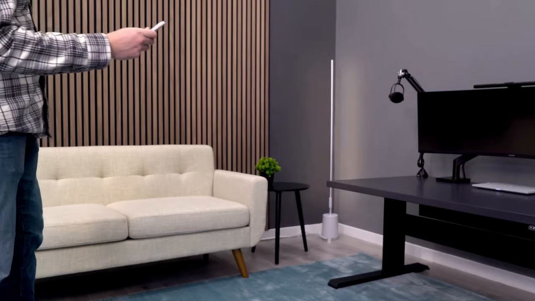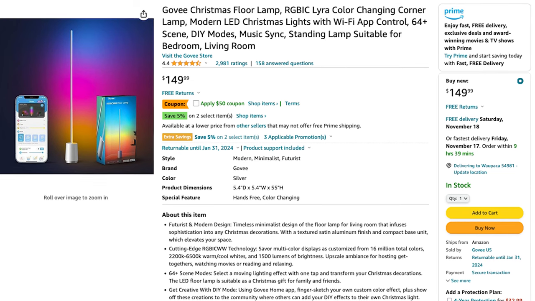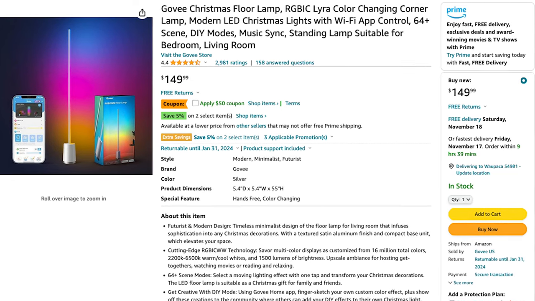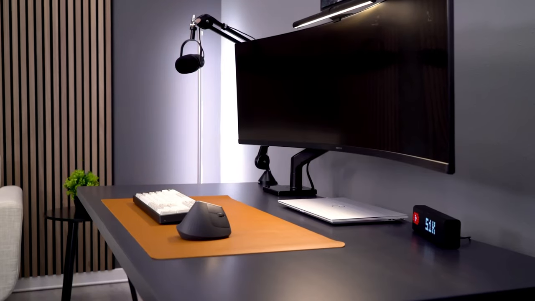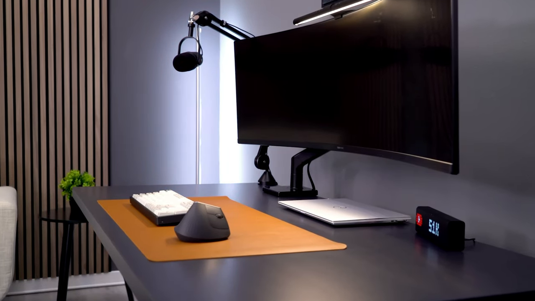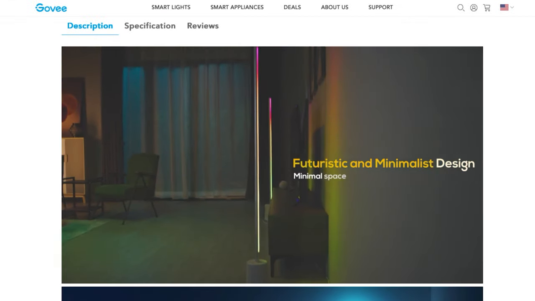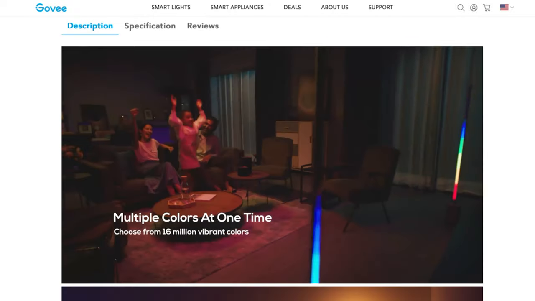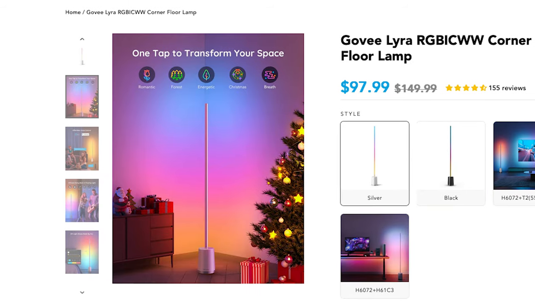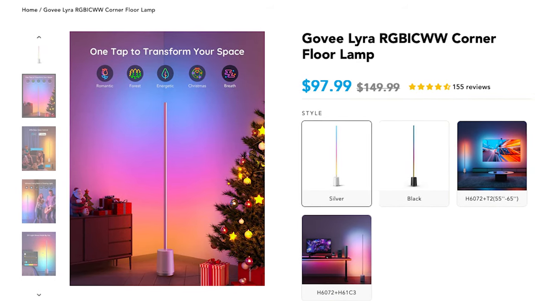There are lots of deals on Govee.com for 50% off. One of my favorite products is the floor lamp. Right now they're calling it the Govee Christmas floor lamp, but most of the year it's just a floor lamp. It has a cool design with a 55-inch light stick. It's best used aimed towards your wall or into a corner to light up an area. With 64 scene modes, music sync, Wi-Fi app control, and lots more, you'll find there's more features than you'll ever use. Right now, there is a $50 off coupon of the regular price of $150, making it $100.